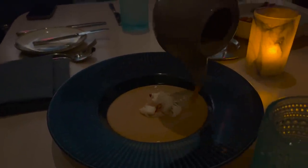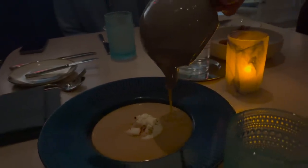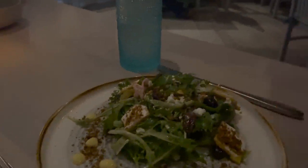This is the restaurant we're eating in at the Grand Floridian — and Mike used to be the manager here. Oh look, that's your lobster bisque, Ryan! There's some lobster in the middle there. Beautiful. She put the plate down with just a clump of lobster in the middle in seasoning and was like, "Here's your lobster bisque" — and I said where's the bisque? Then she came and poured it. Very fancy! I got the blueberry feta salad, Mike got the shrimp and grits, and Ryan got the lobster bisque — it looks fantastic! So Mike used to be the manager of this restaurant when we were dating. Fun to come back!